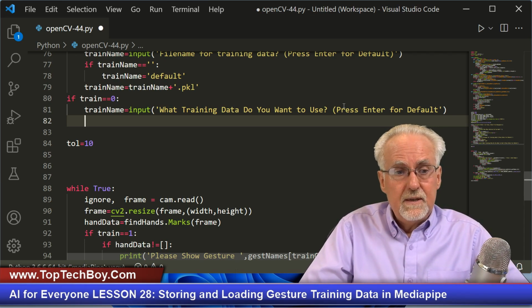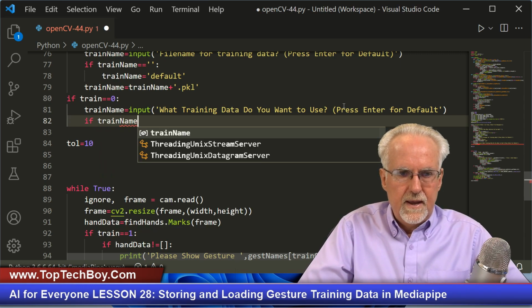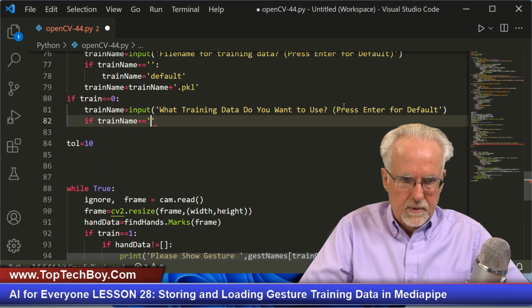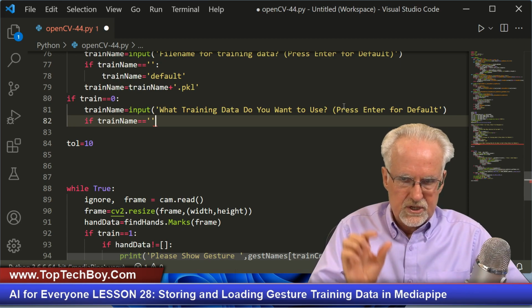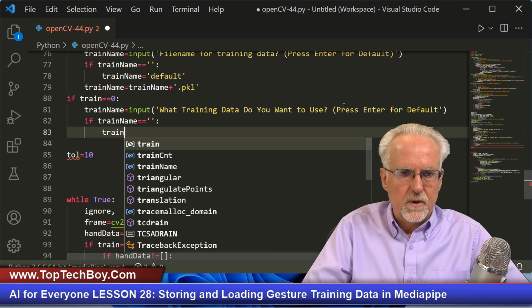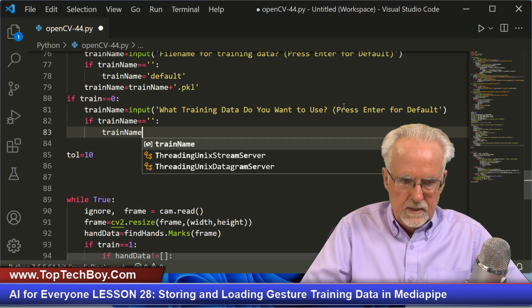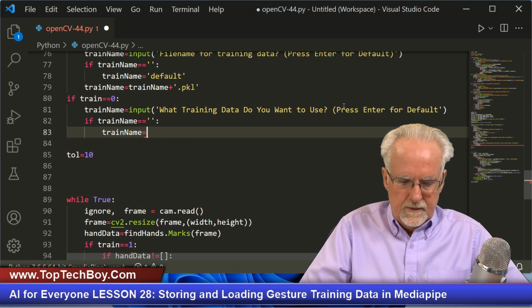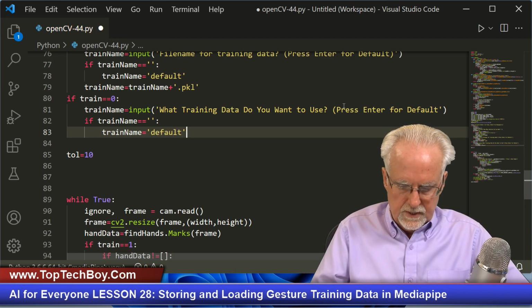Now we've got to see if he hit enter without putting anything, so if train name equals, not even a blank, just nothing, an empty string, then what do we want to do? We want train name to be equal to default, the string. Okay, default the string, like that.